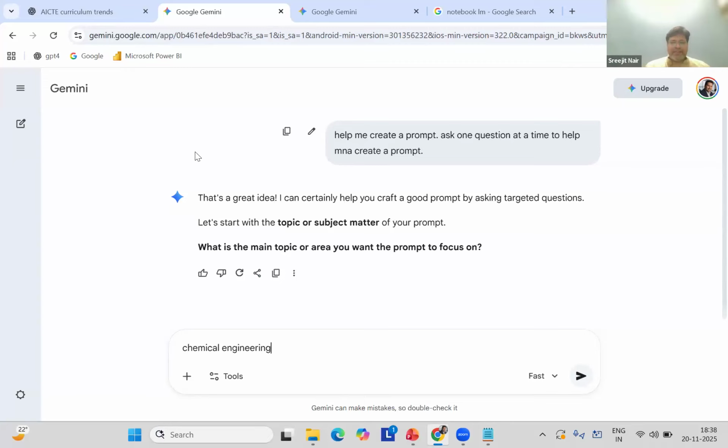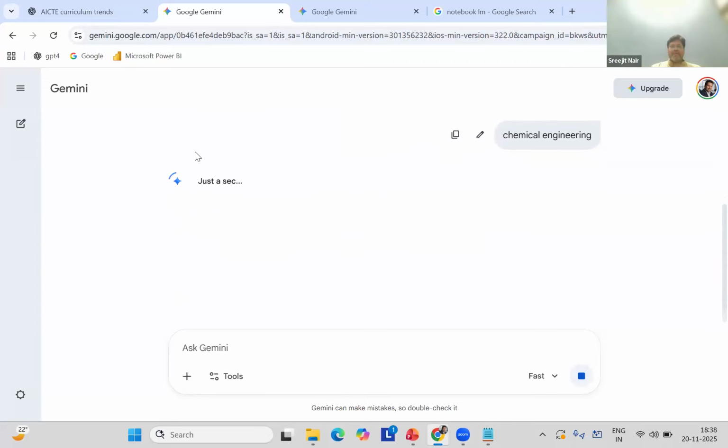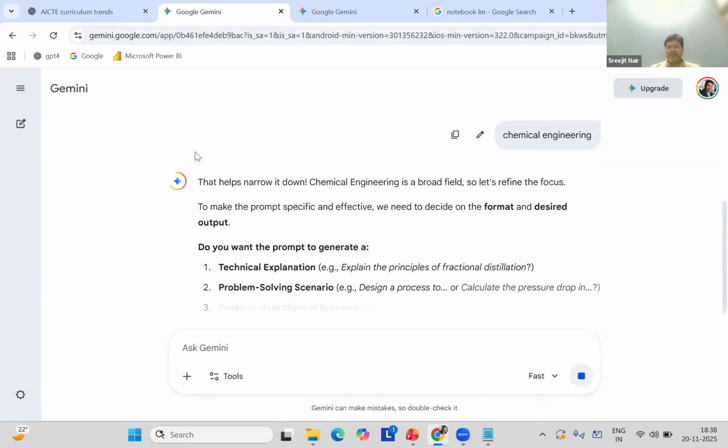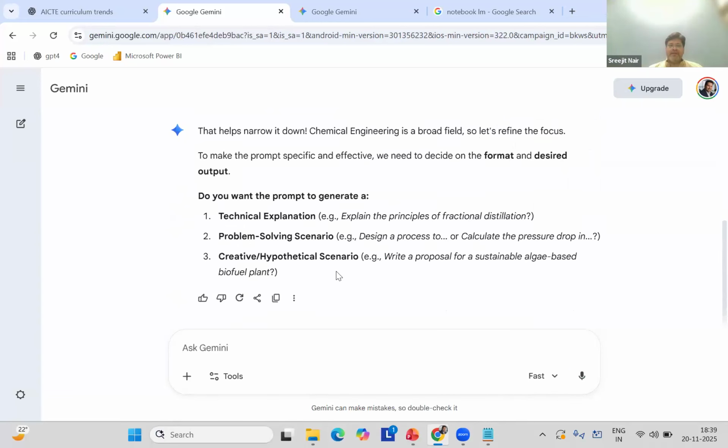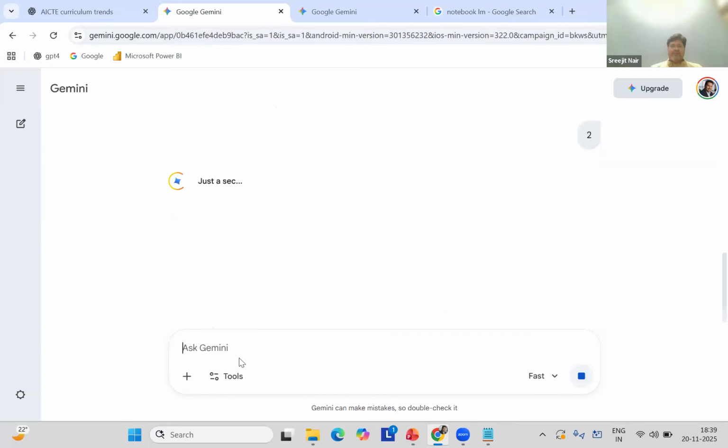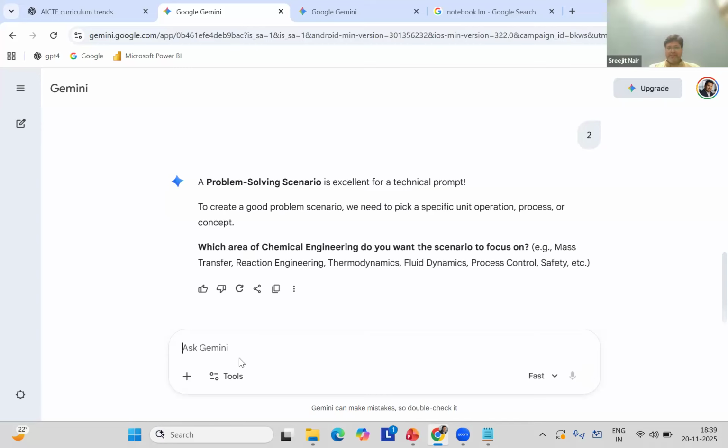I'll use something that even I don't have the faintest idea of, chemical engineering. So what is it that I want to use it for? To generate a technical explanation, problem solving scenario, or what? I'll just say two of the options given. Or say if one, two, or three is not an option, you can just write something else that you want to look at.